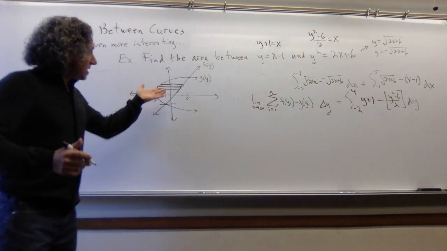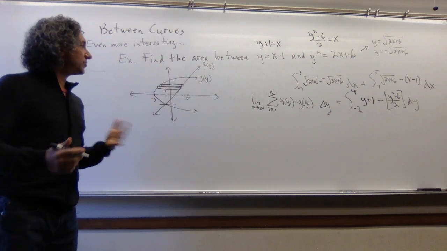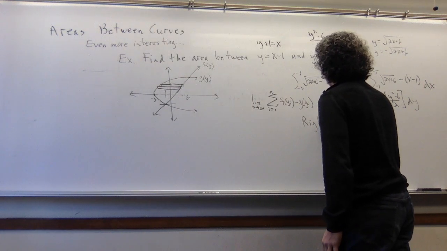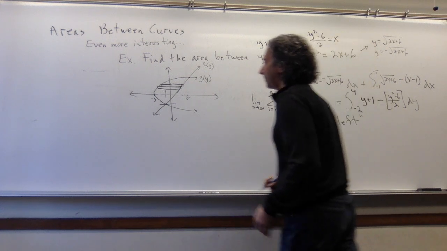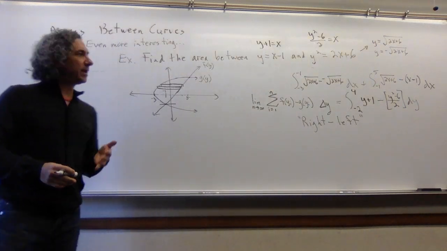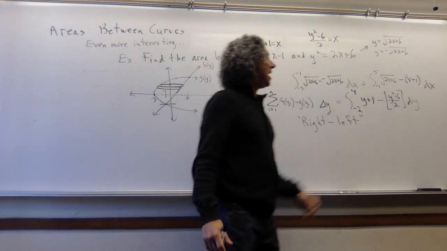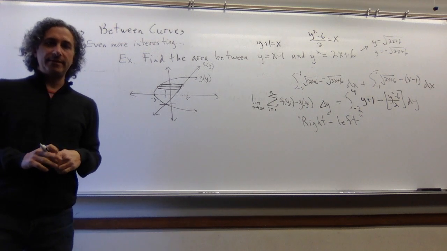All right, so looking at this, then instead of thinking top minus bottom, when I'm integrating with respect to y, I'm going to be thinking right minus left. And I'm going to do that when I realize that it's an easier process for me to integrate than having to break it up into multiple regions.